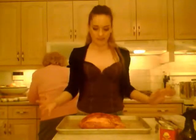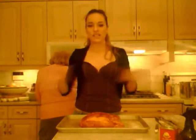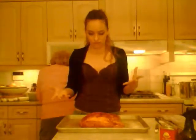All right, next thing. My oven is preheated to an extremely high temperature. It's on 425 degrees Fahrenheit, okay? That's going in there for 40 minutes. Cool? It's going to brown, it's going to look delicious, okay? You can also baste it in between.